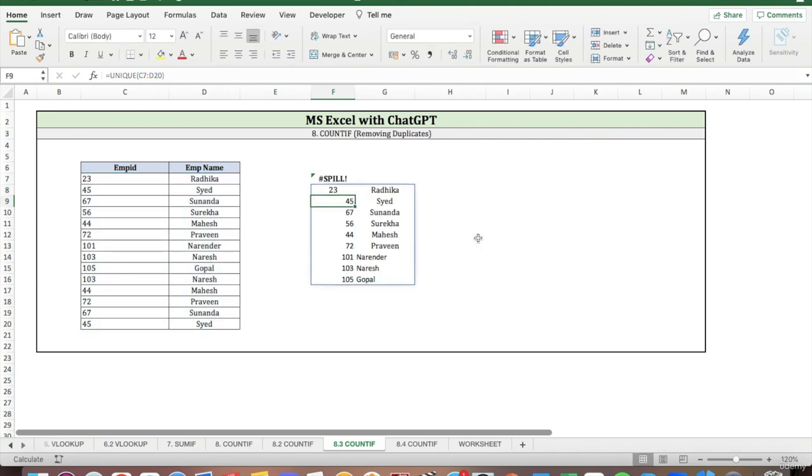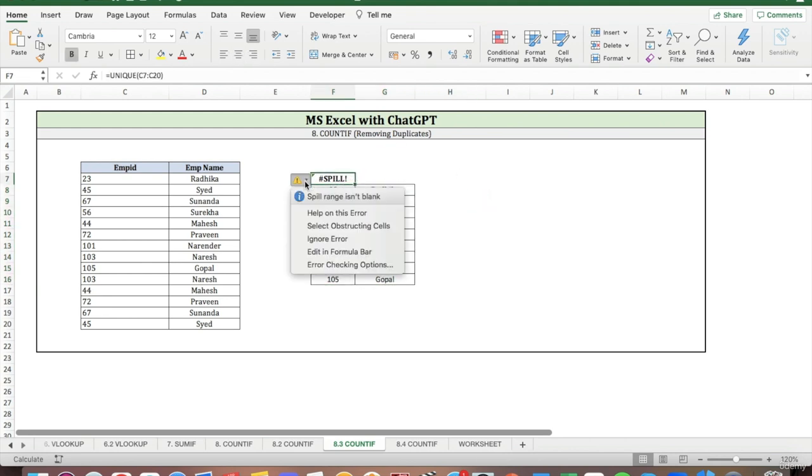There you go. There we have a table that contains the unique values wherein Excel removed the duplicates for us. Let me just remove this.